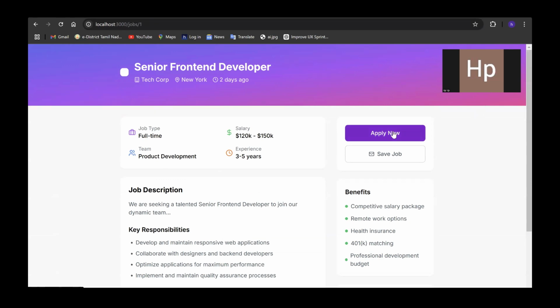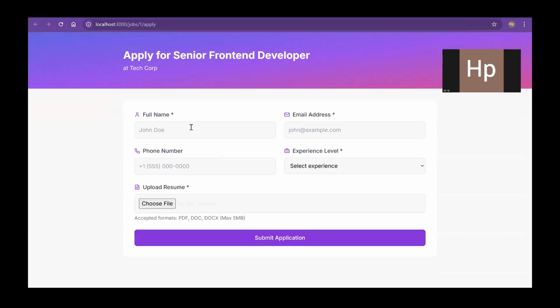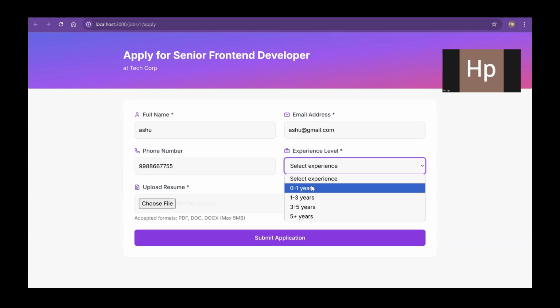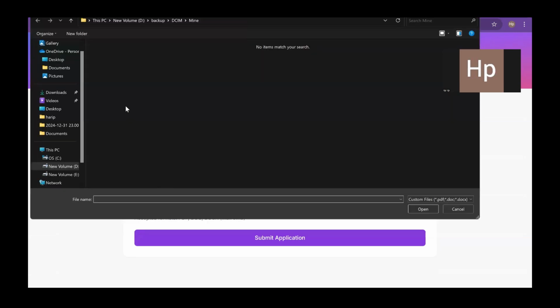Then when I click apply now, here are the details we need to fill in, and then submit the application. So here, if we give something like Ashu, Ashu@gmail.com, phone number, and experience level, we can upload any dummy websites from here.